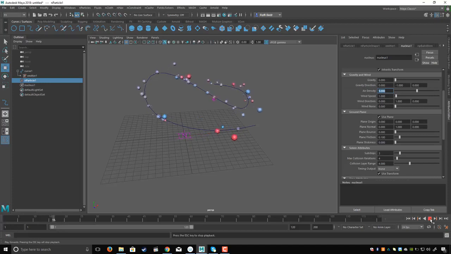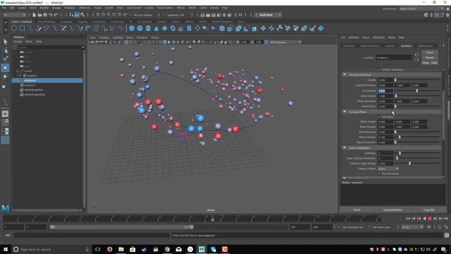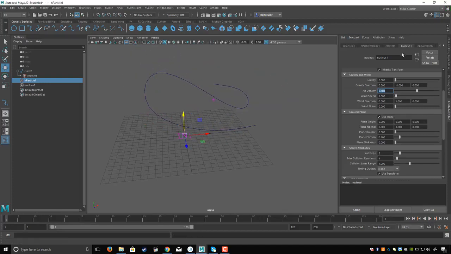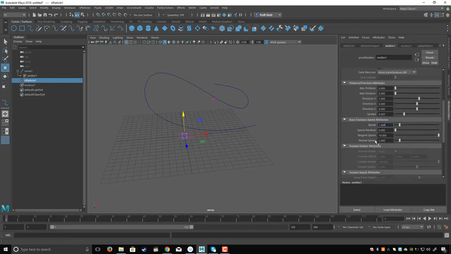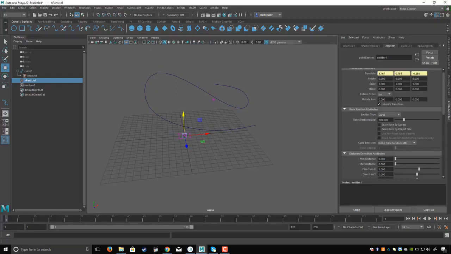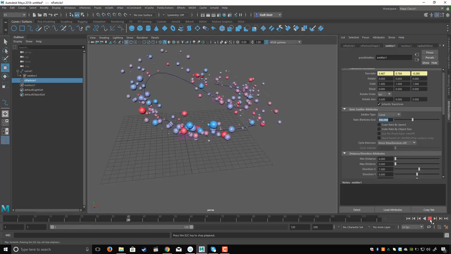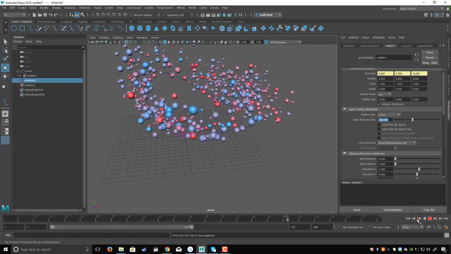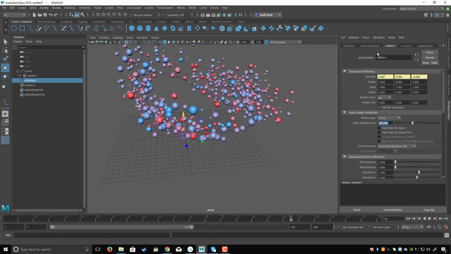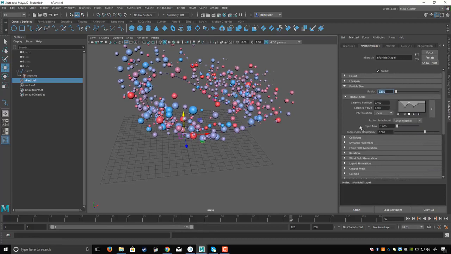Let's see. Okay, it's good. And I will go to emitter, and then to rate, and I will increase the rate to about 200. Let's see if we have a good amount of particles.